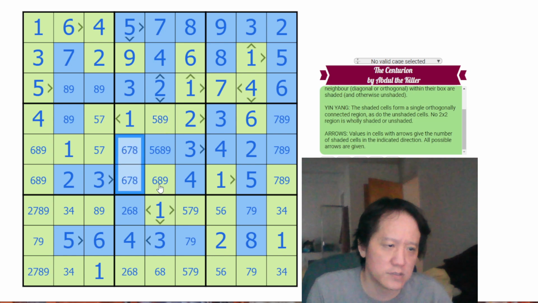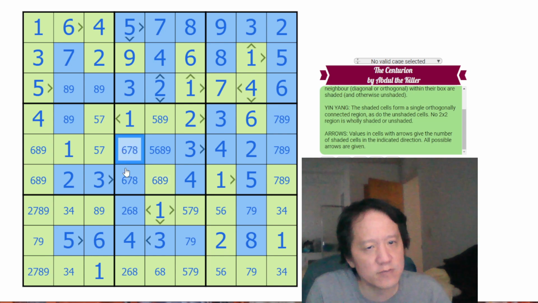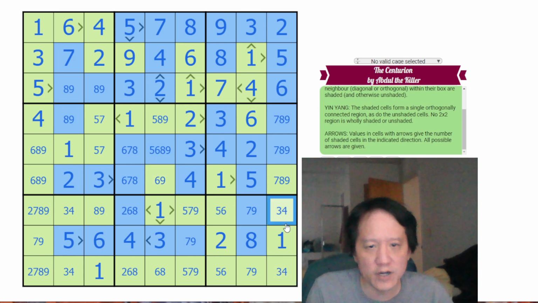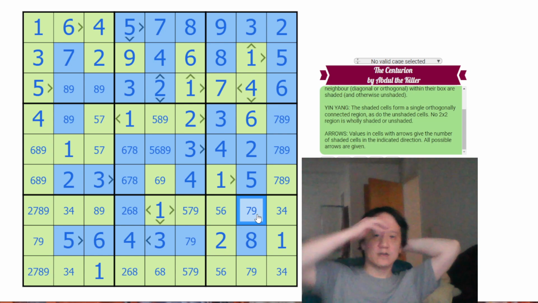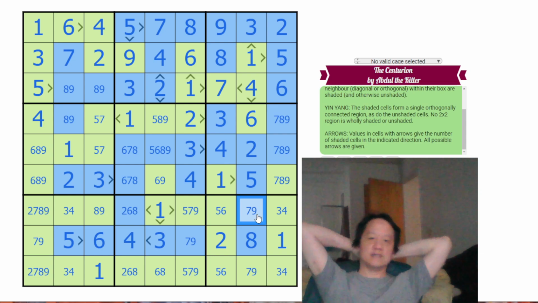We know this is 7. So this could be 8. This cannot be 8. If this is 8, we know it's next to a 7. So that's 6 or 9. 3 and 4 are not next to each other. 3 is not next to 2. 4 is not next to 3. 5 and 6 are not next to each other. This could still be 7 or 9. 7 could be next to 6, or 9 could be next to 8.